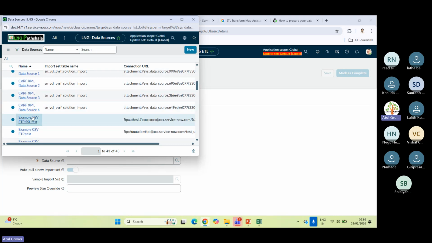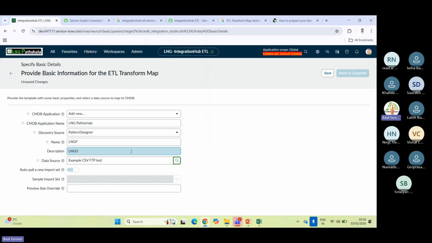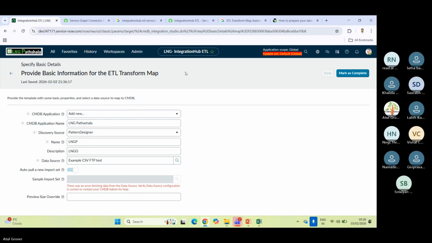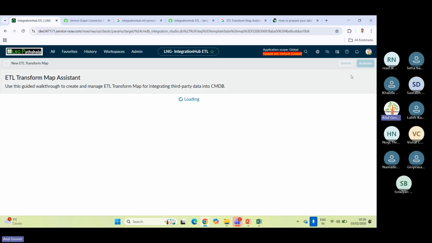Let's say example CSV, this one, and save, because we need a CMDB application name. It's giving an error because this does not exist for us as of now. There was an error handling this one. Chalo, mark as complete, so good.